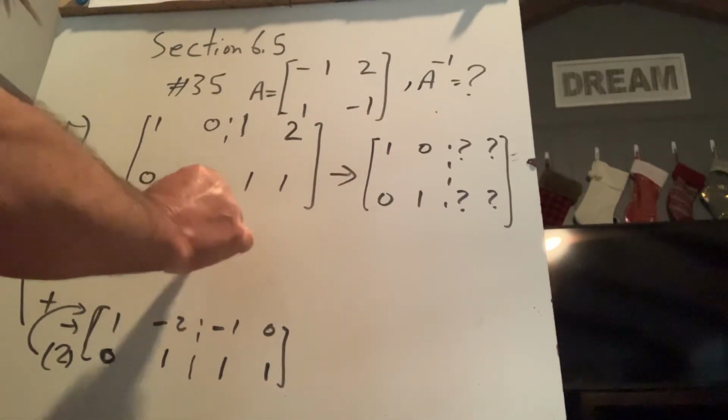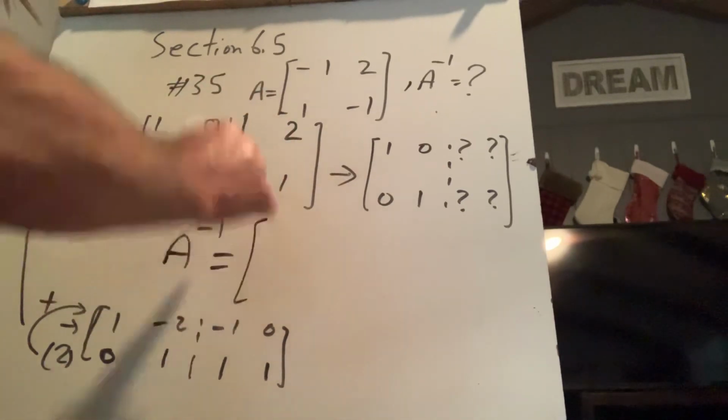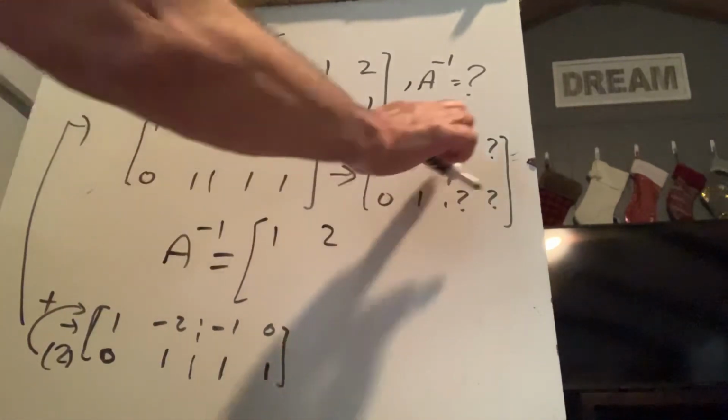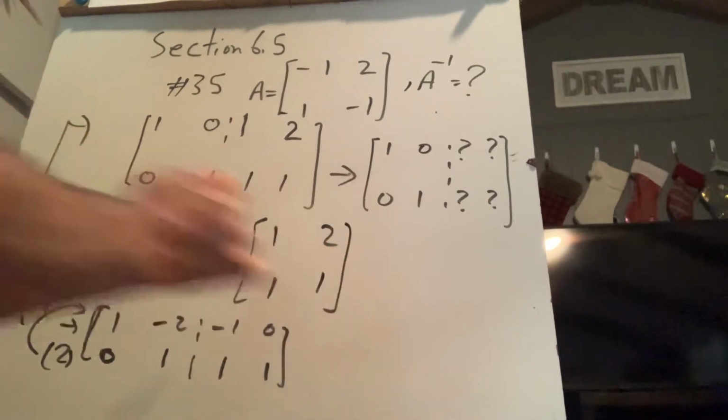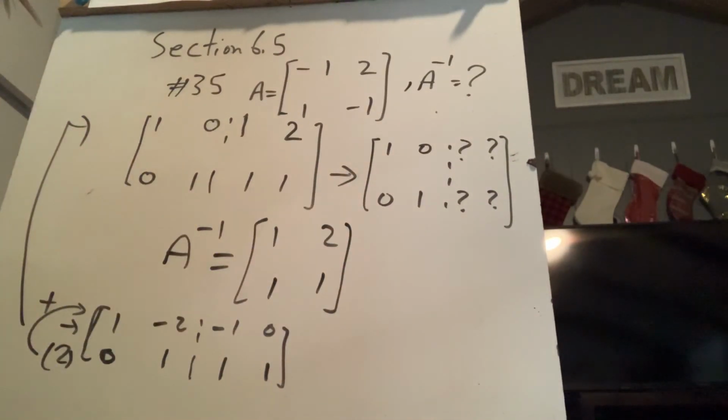In this case, the inverse of this matrix is the matrix with 1, 2 on the top row and 1, 1 on the bottom. Remember those four question marks, which we just found? That is the inverse of your 2 by 2 matrix. I hope this helps, but I'm sure the book has more examples. I'll try to see if I can find you a YouTube video on a 3 by 3 matrix. It's almost the same exact idea. If I can't find a good one, I'll try to make one myself. It's just that my board is so small, there's going to be a lot of erasing involved. But let me see what I can find for you on the 3 by 3. Thank you.